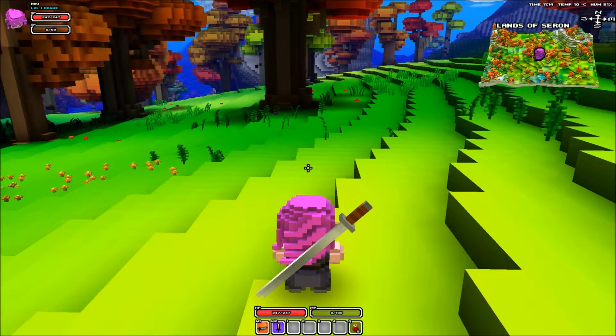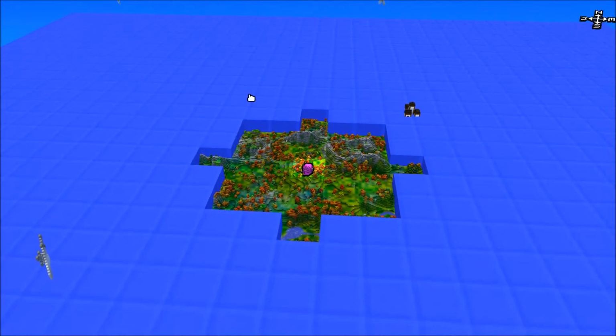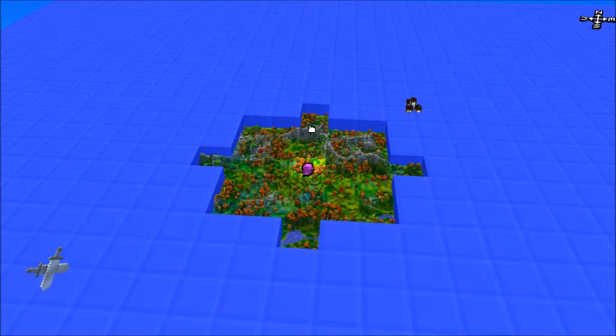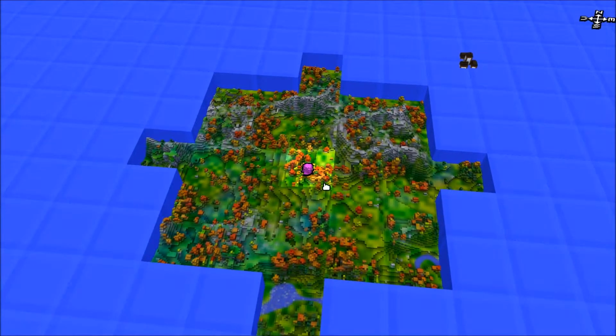For a larger overworld map, push the M button and it will pull up the overworld map here. Blue areas are unexplored areas. Think of it kind of like a fog of war. As you progress ever closer to it, it will start to render out the area, and the landscape like this will show up. The bright colored square here, if you notice, and the dim area around it, the bright colored square means I've been and traveled to that square.